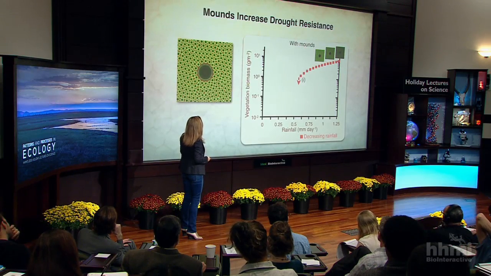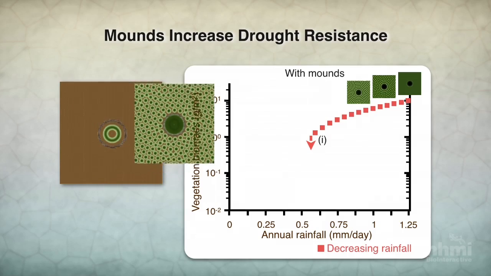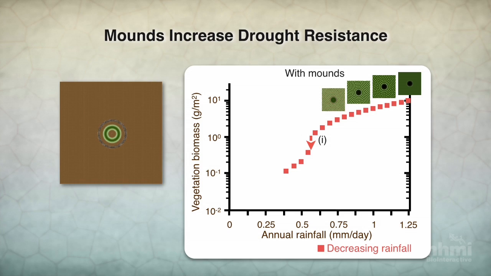We keep decreasing. We get the very regular clumps of vegetation off the termite mound, so in this matrix vegetation, as we call it. But on the termite mound, we finally start to see that it's a little bit less green, so the vegetation starts to be a little bit more affected by the fact that the rainfall is quite so low. But here used to be the point where we had this dramatic, catastrophic collapse, where before we completely lost the vegetation in the system, right? But now what happens is that the very next thing is actually not complete desert, but it's sort of a deserted matrix with termite mounds that, although aren't completely covered by vegetation anymore, still retain some vegetation on them.